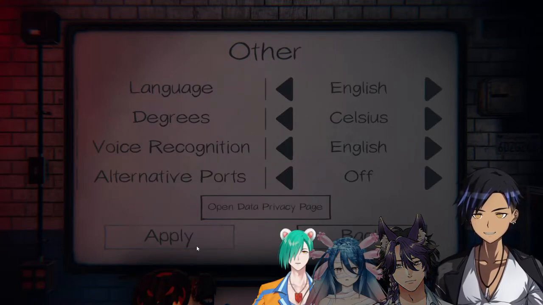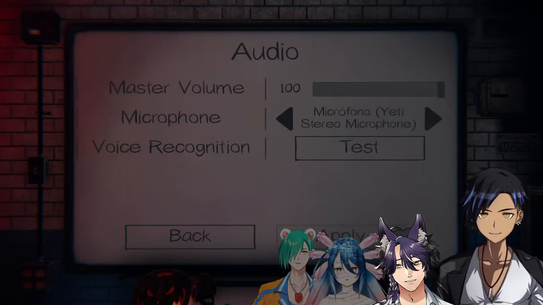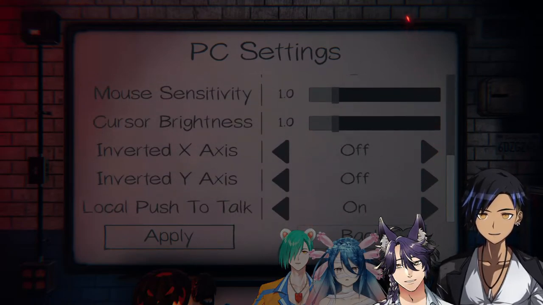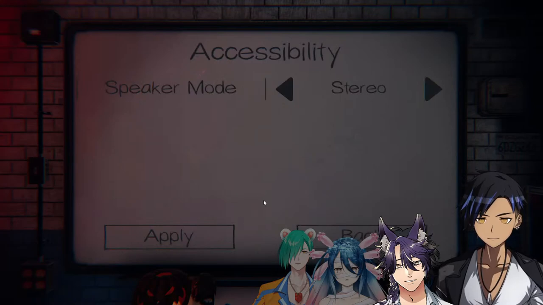I'm using every button. Well, okay, go to controls and then look at what the push to talk button is. I am pressing it. It doesn't do it. There's local push to talk and global push to talk. It's local. Oh, I have to press local? Okay. Because local is proximity chat in the game.